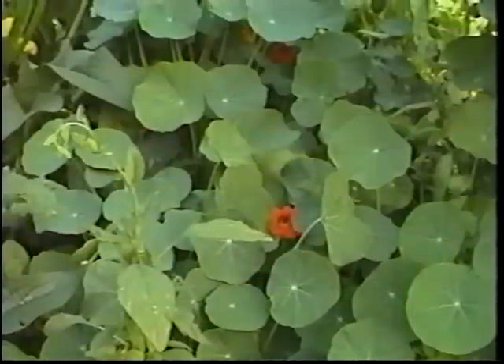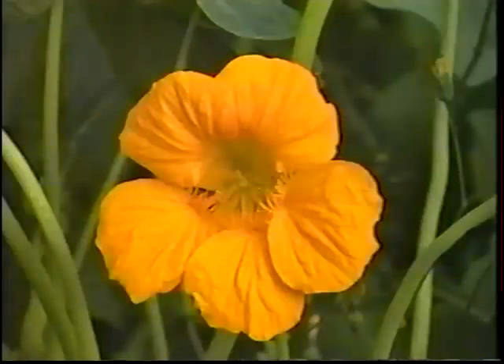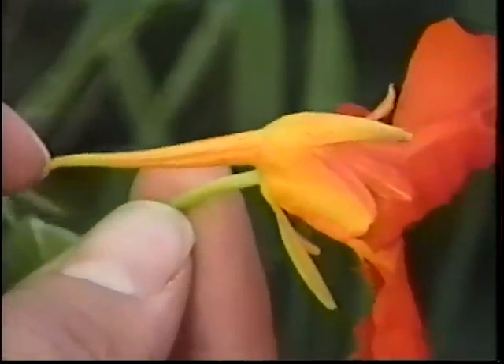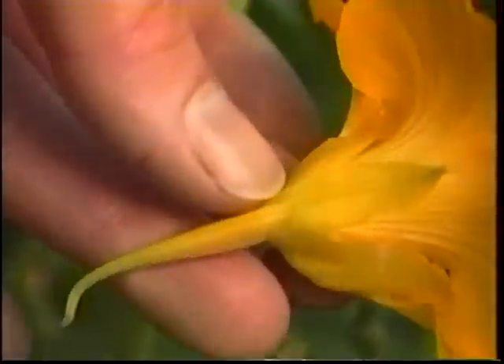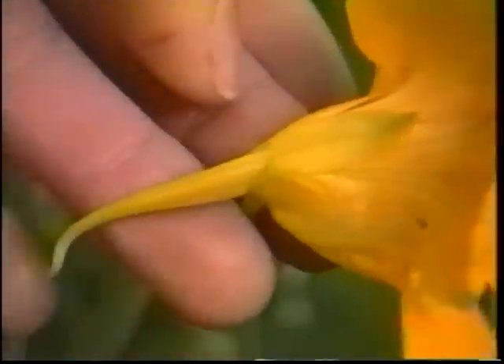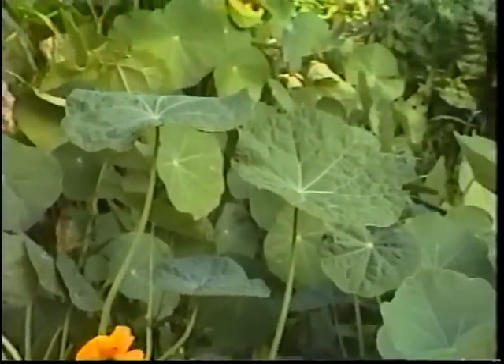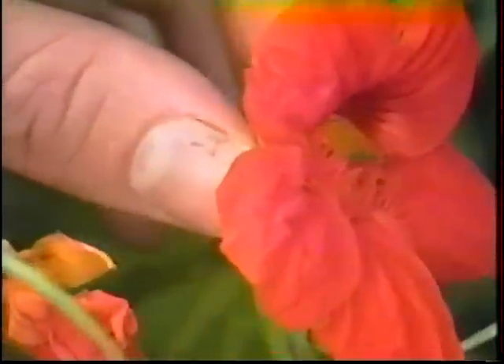Now back to the garden to meet Tropaeolum majus in the Tropaeolaceae family. Nasturtium, as this plant is commonly called, is native to Peru where it's used to heal wounds. This plant has very long-stemmed rounded leaves — the stem terminates in the center of the leaf as opposed to most plants whose stem ends at the base of the leaf. The flowers are also quite distinctive. The fresh leaves and flowers are the parts used both as a tasty tidbit and as a medicinal herb. This herb tastes very spicy, and as a medicine it's a powerful antimicrobial used externally for infected wounds and internally for respiratory tract infections.